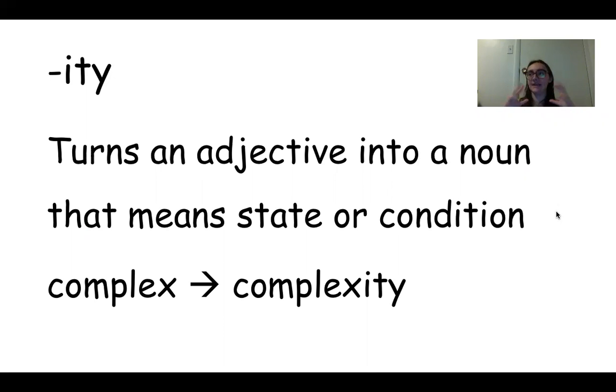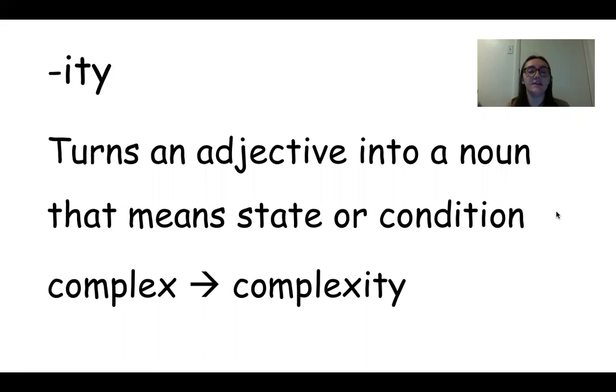And when I say state, think of words like happy or sad. They're not things you can touch. They're ways that you are, ways you can be, right? And so it's not something you can touch or hold or point to and say that is complexity. It's just a state, right? So when you change complex to complexity by adding the ity, you're changing it from something you can use to describe to something you can talk about on its own.